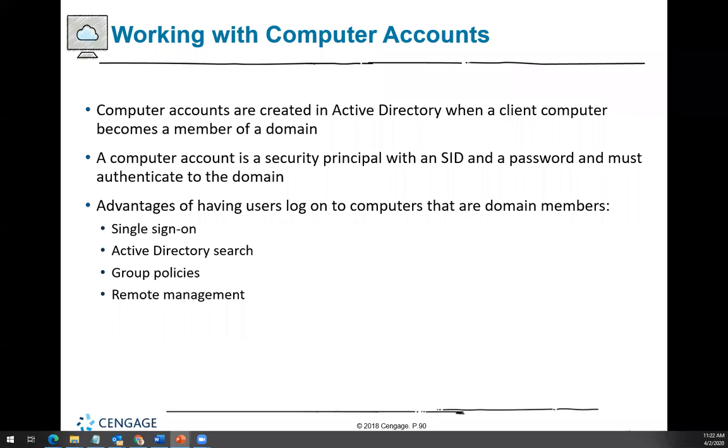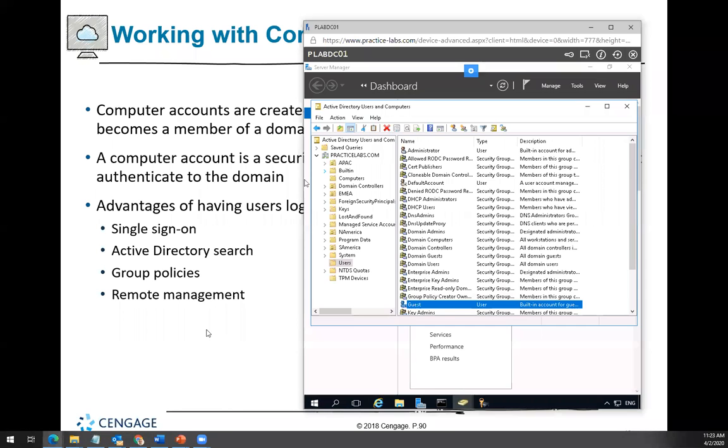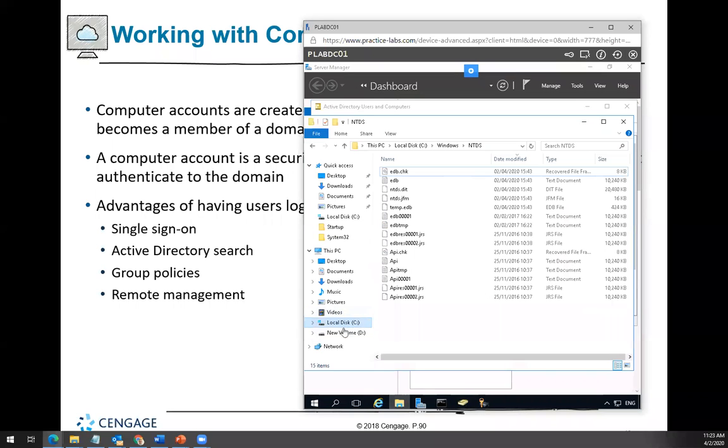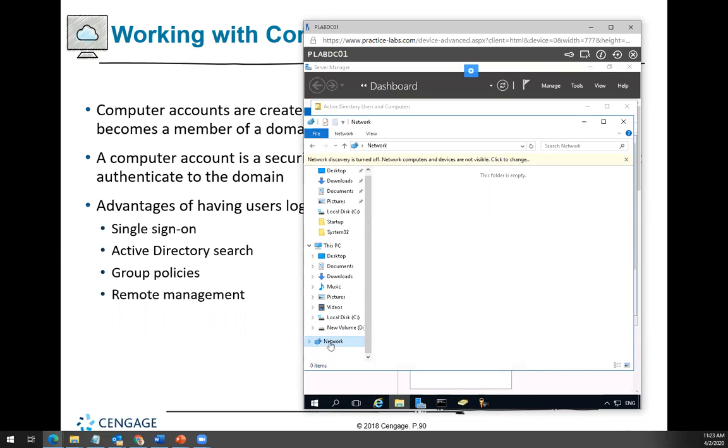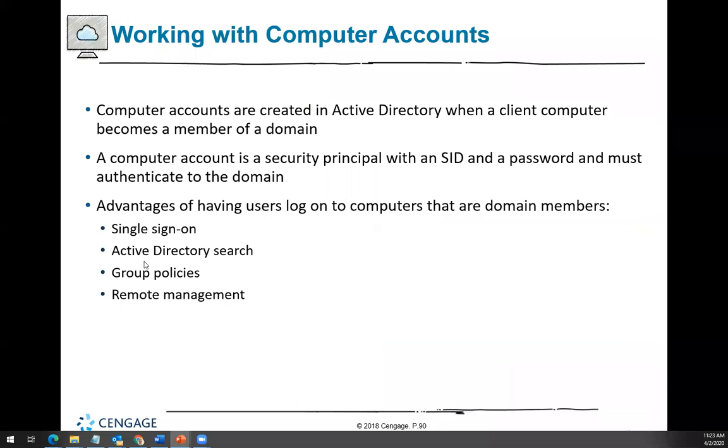You have single sign-on, which means no matter what computer you go to, you can sign on to the computer and have access to all the objects easily and quickly, right? So if I go to Network right here, well, it's turned off right now and I don't have any other computers running, but normally in Active Directory, you would go to Network and you would see the whole list pretty much instantly of all network resources, all computers within your domain, and you can access them easily. Any searches can be done easily because of it. If you are a standalone machine and you go to Network, listing any computers will take a while because it's using local broadcasting only. Okay, so that's the main idea behind the whole Active Directory stuff.